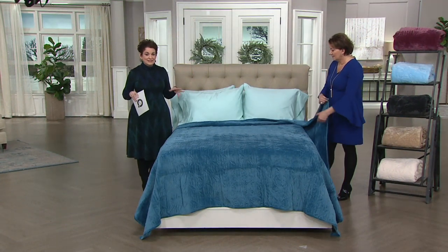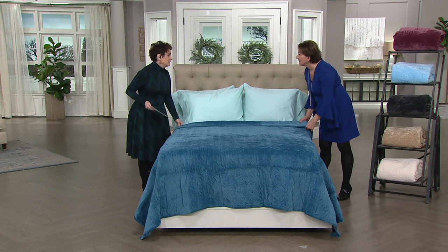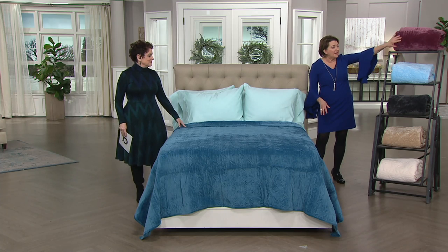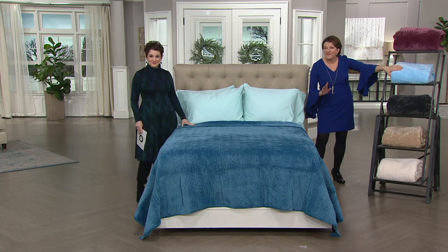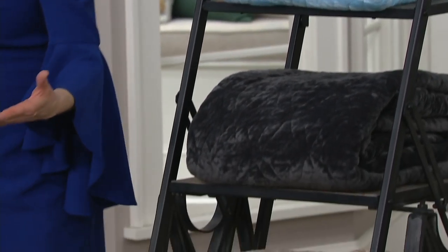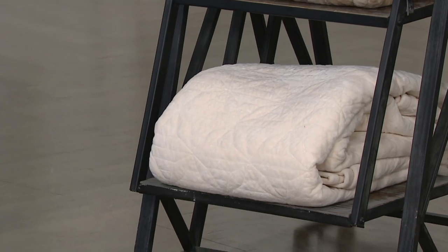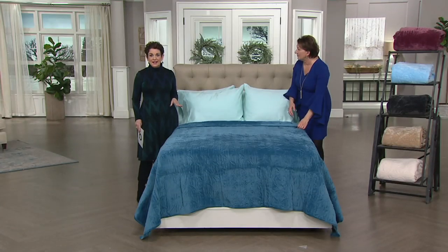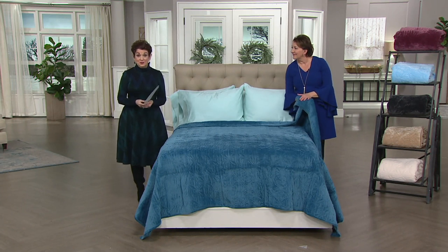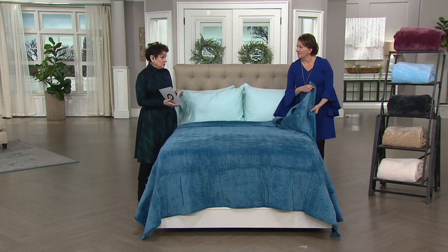When I look at these colors in this velvet from London Fog, it reminds me of Gem Day — they all have a gemstone quality, really saturated. Mulberry is gorgeous, powder blue fantastic, rich gray, sandstone, and the ivory on the bottom. It's a beautiful palette of saturated colors that really look elegant and rich on the bed. The king size is now last call — fewer than six dozen total, among the colors of ivory, mulberry, and powder blue only.